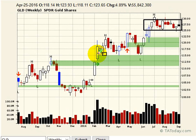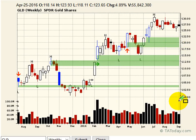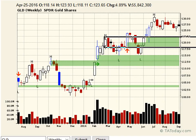Now one could draw it from here up. That's one potential way to draw it. And another one is to take these here and draw it up. Either way, it could be a bigger correction on the way back in. Now do note, as it comes back in, it's going to have a retest region off this prior swing point high. That area was broken here, was tested, got under, and came right back over. So this would be the second test.